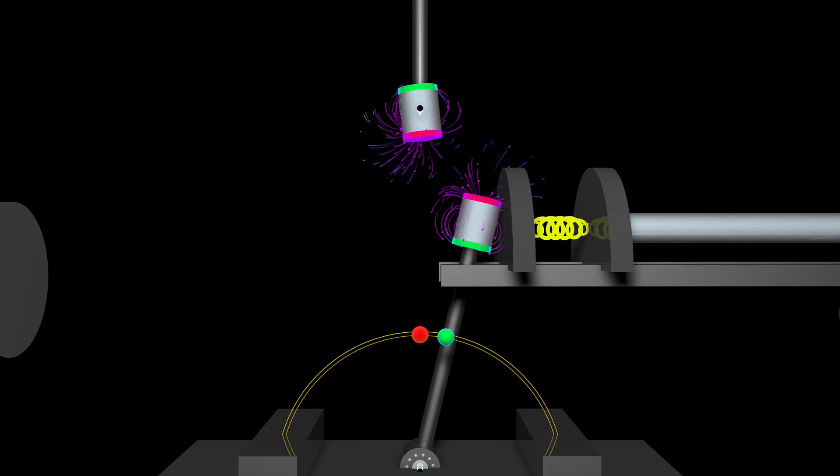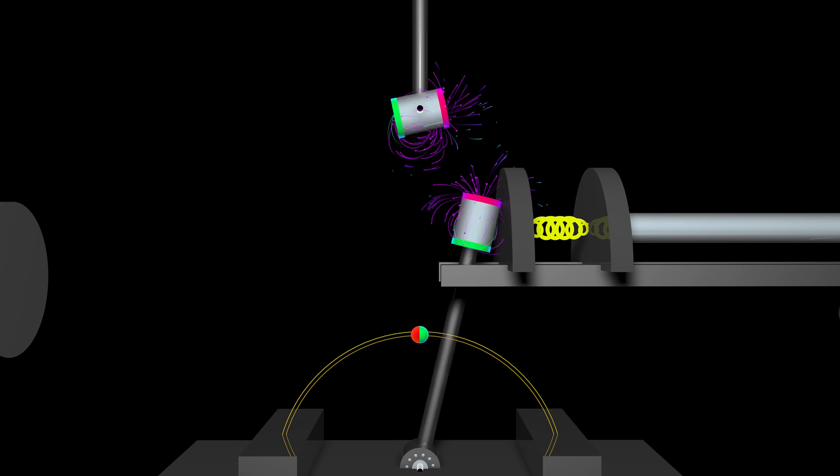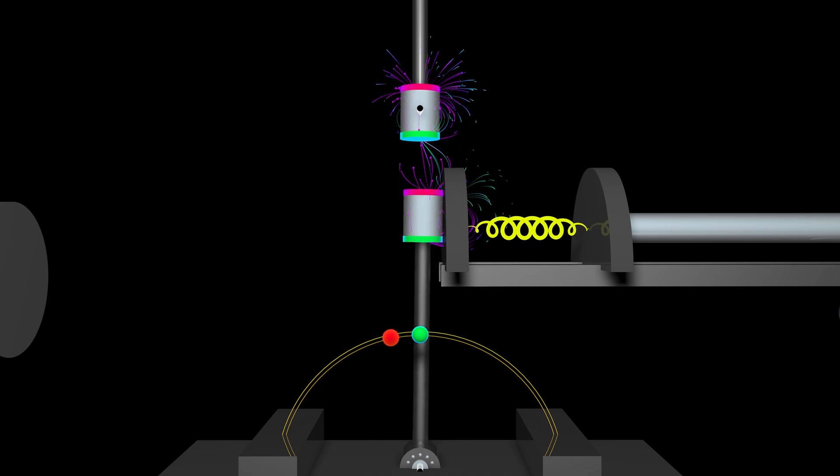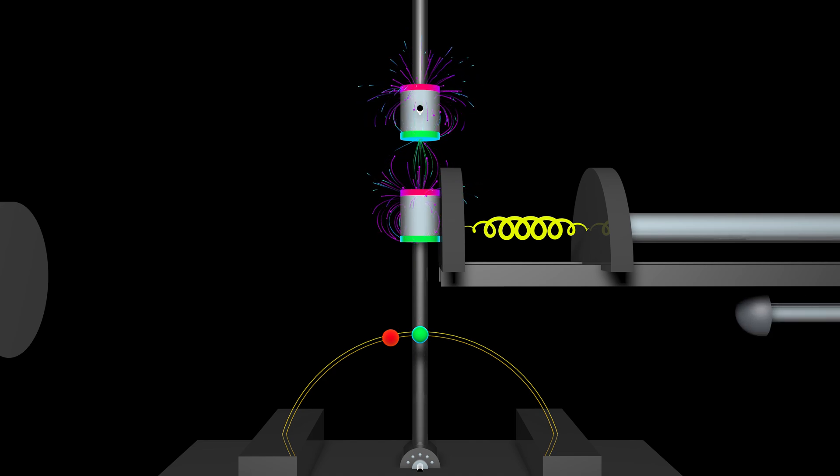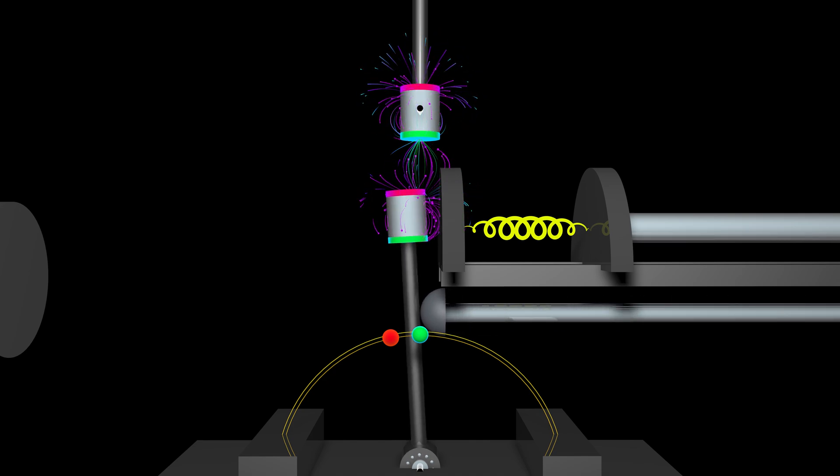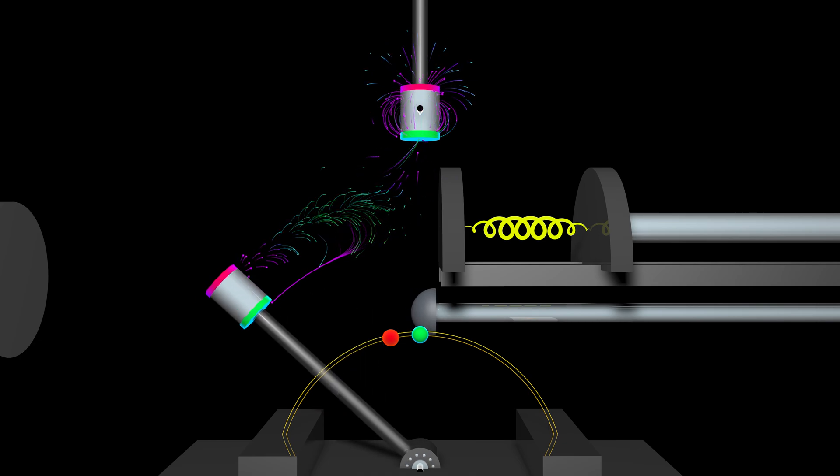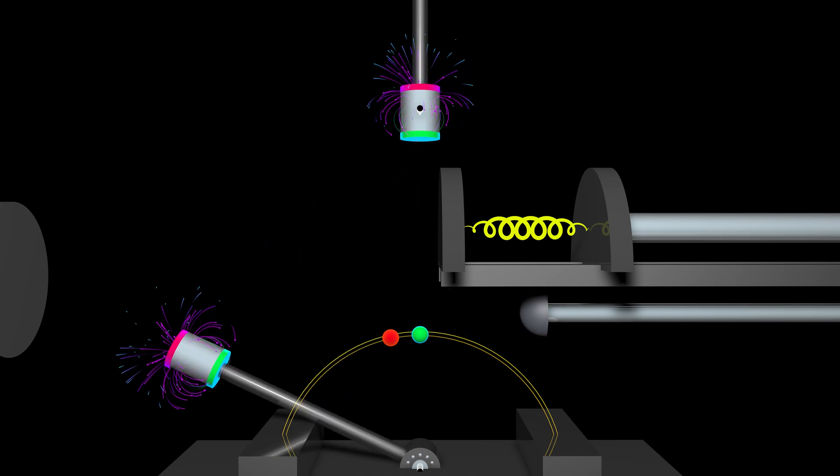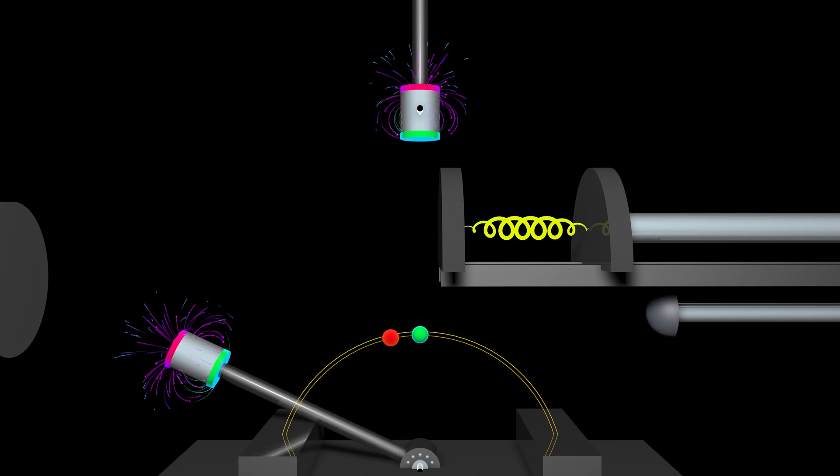On the other hand, if we reverse the polarity of that magnet at the top, now zero is a stable equilibrium. It's pulling in. But just as before with the subcritical pitchfork, if I push enough off to the left, then I go past the unstable equilibrium to the left and I fall over. So we've gone from stable-unstable to unstable-stable. That's a transcritical bifurcation.